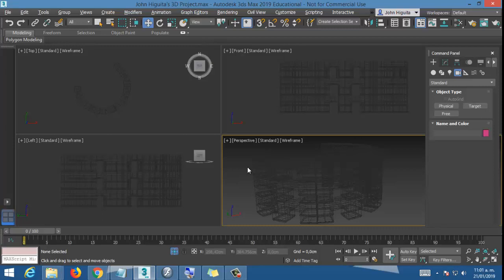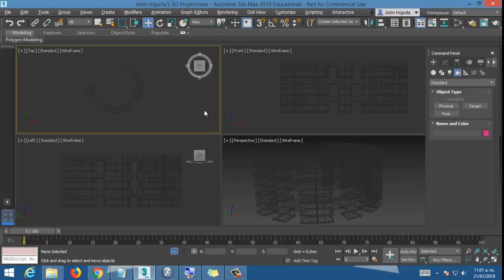The third thing that you have to do in this process is to center your model in each viewport. You can do it manually by holding the scroll button from your mouse and dragging with the hand tool your model to the center, or by hitting the letter Z to center everything viewport by viewport.